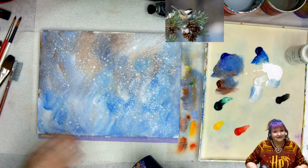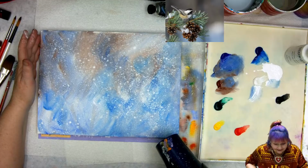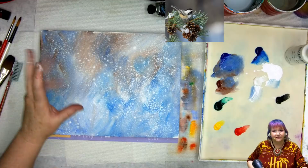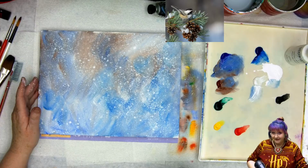And you can see it just gets better and better and better. It'd be very hard on canvas to do this with the diffusion that you see here, unless it was an aqua canvas. You just wouldn't quite get the softening and bokeh of the background and the softening of the snow. All right, I'm going to dry. Jen's going to talk to you for a second, okay, and then we're going to do another step.